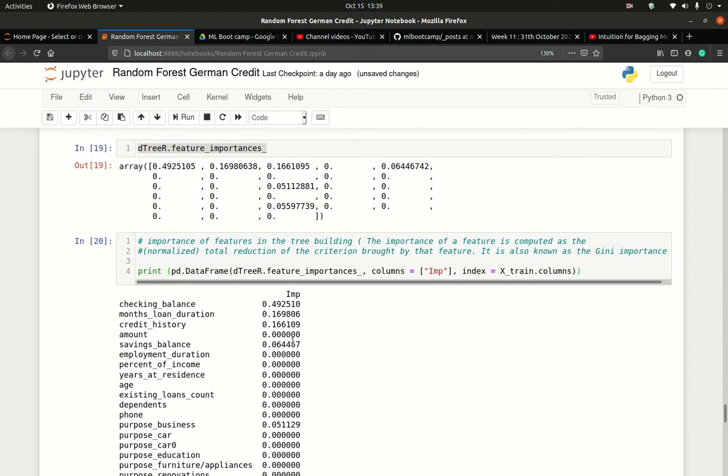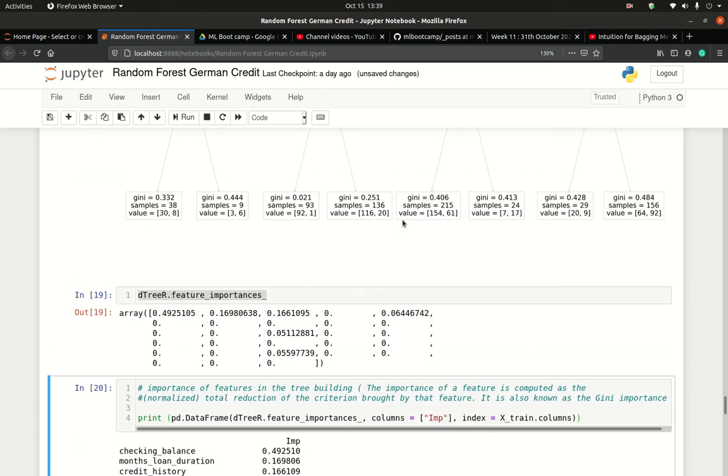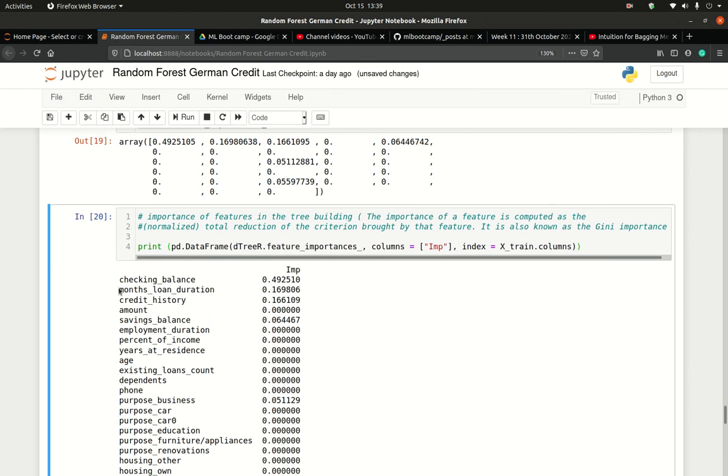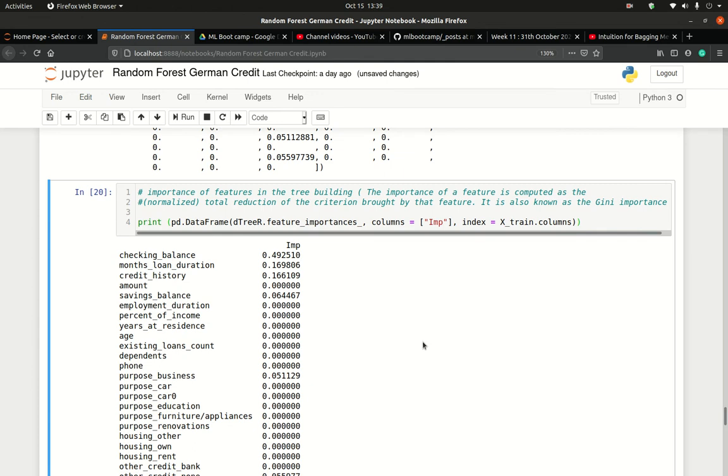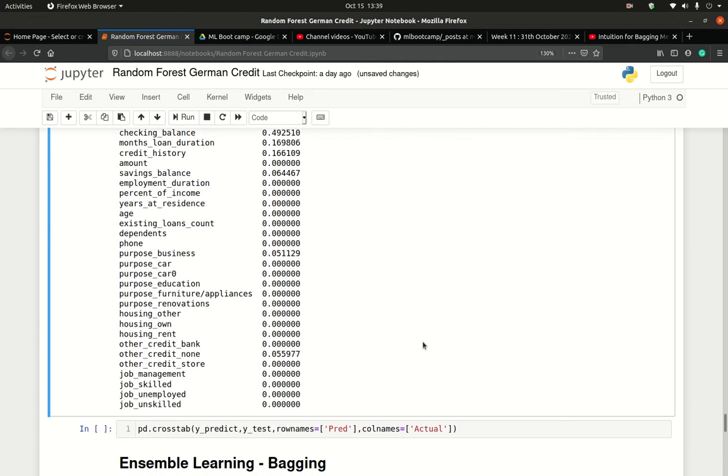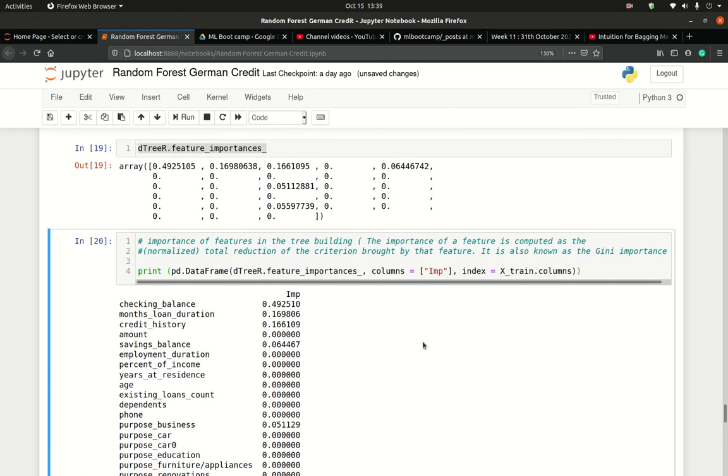And if I sort this, I would get which was the most important factor while arriving at a classification mechanism. So our regularized decision tree tells us checking balance was the most important predictor for a default, followed by months of loan duration and then the credit history. So not only can you run your models, you can also see which features are driving the decisions.